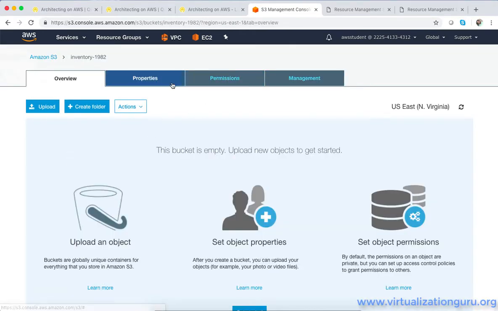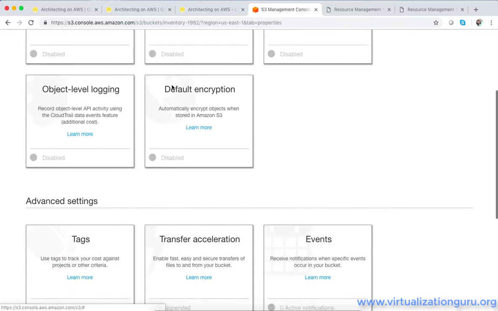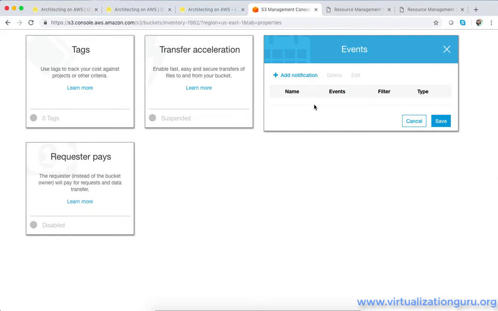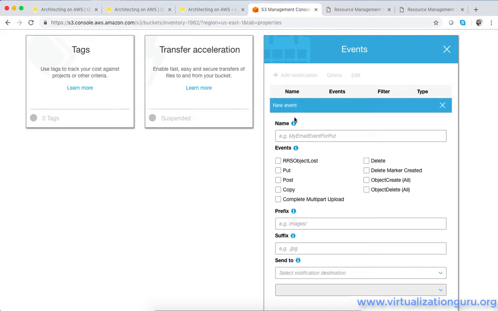Under the properties we will see events. In the events we will go to add event. Let's say the name is load inventory, and the event type is object created all, for when you want to execute this event.